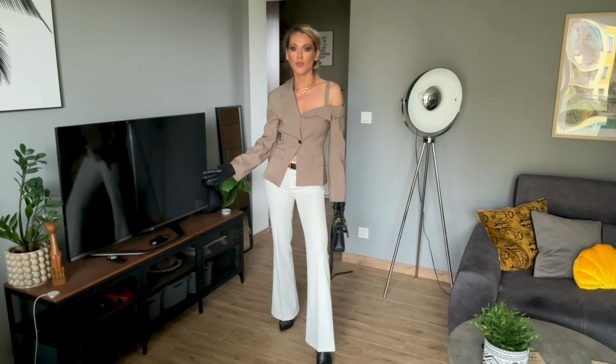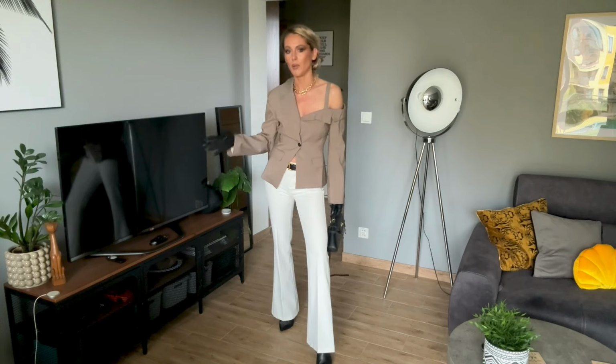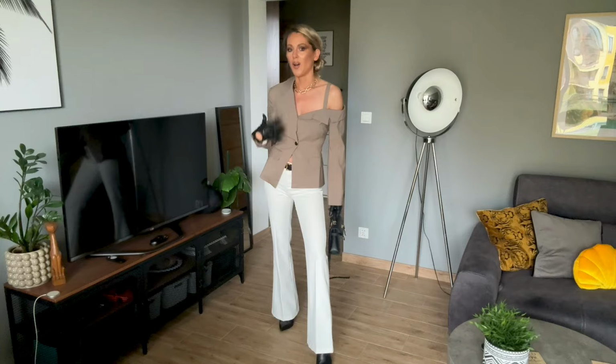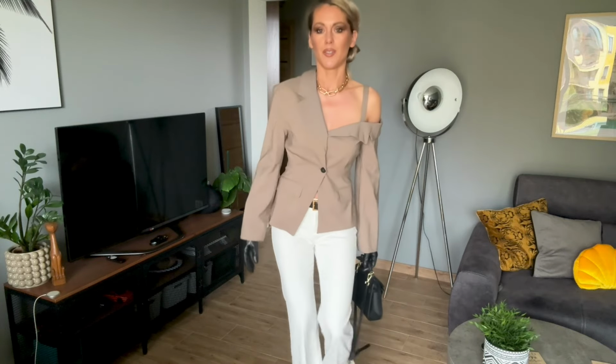I can't wait to show you these old pencil skirts I've got. It's going to be a really, really great haul. And well, so far, I just love it. This is a really great, elegant look. I will try and show you the whole look with this blazer and these trousers. So I'm not really sure if I love more the white blazer with the whole white suit, or maybe this. So I think it is so good.